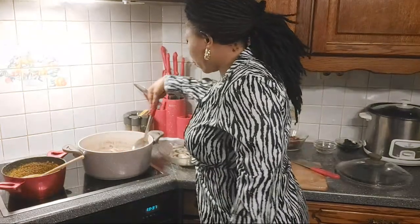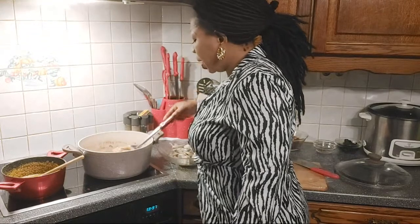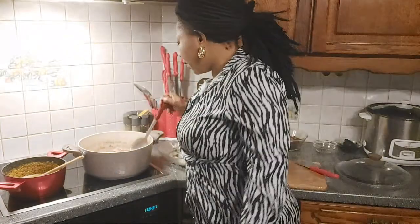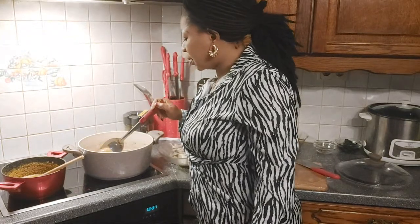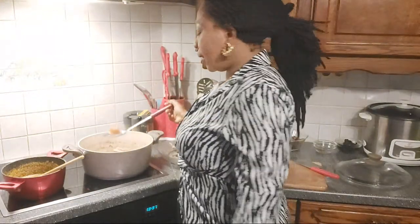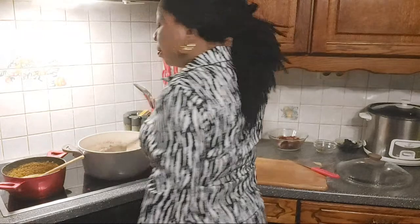Let me show you one of them. This one is even good. The cow skin we get in Europe, most of the time they are always like this. You hardly find something like this kind of cow skin. The place where I buy this cow skin, that meat shop.